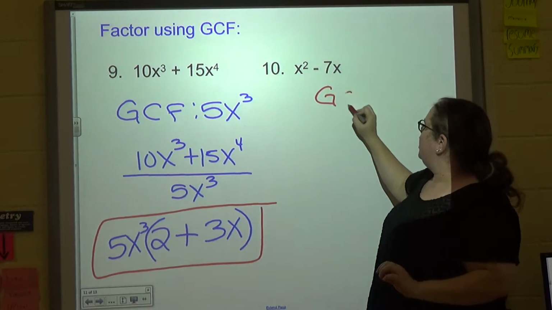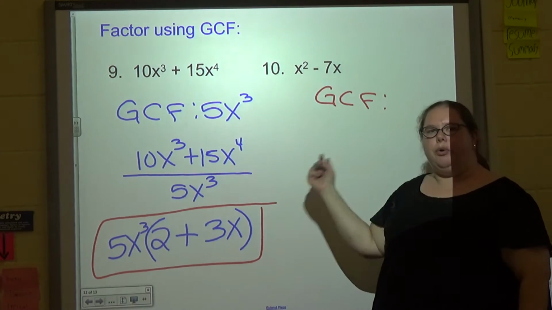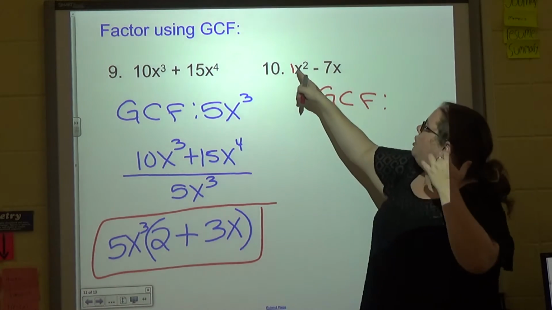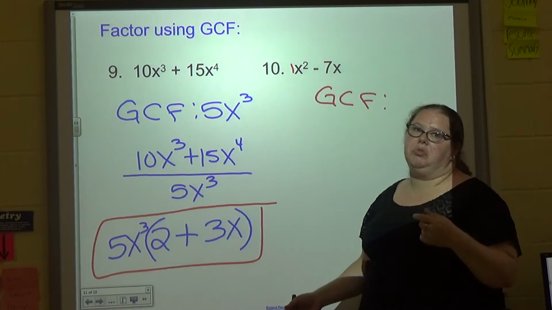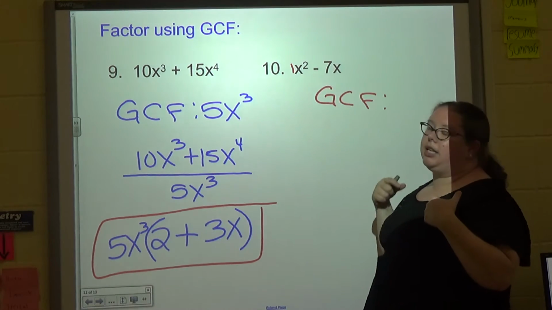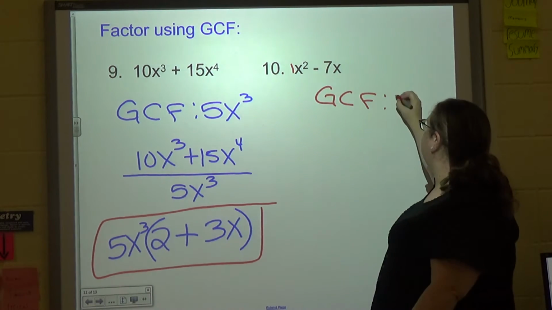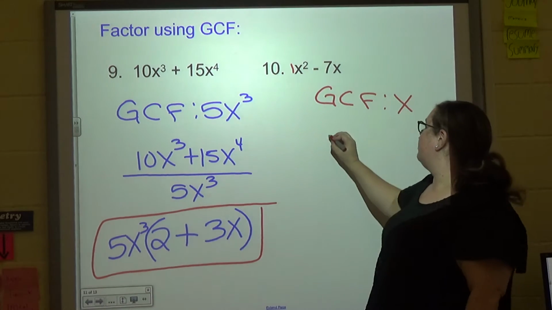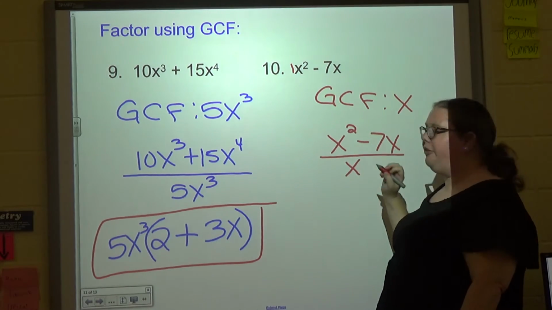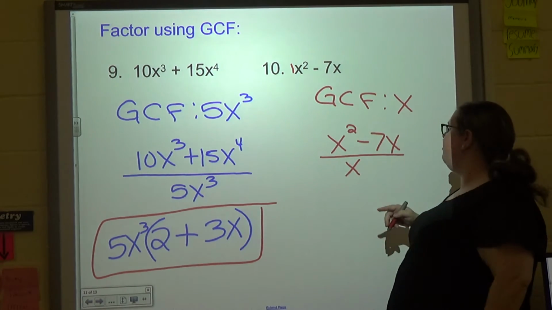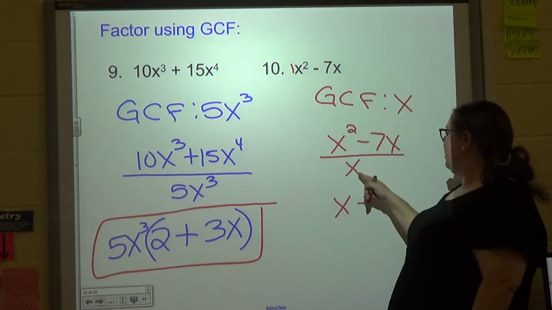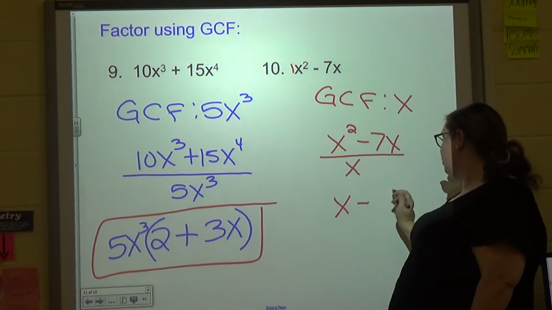So step 1, GCF. What's the coefficient of x squared? It's really just a 1. So what goes into 1 and 7? Just a 1, right? That's called relatively prime. And then we have x squared and x. Take the smaller exponent. My GCF is just x. X squared minus 7x. We're going to divide by our GCF in order to kind of pull it out of the problem. X squared divided by x is x. Minus 7x over x. This x is canceling, you'll have to put 7.